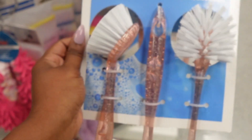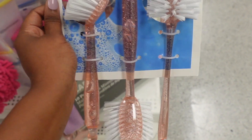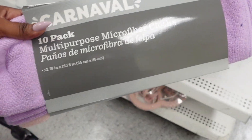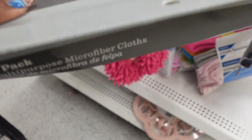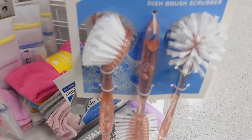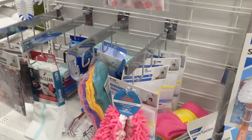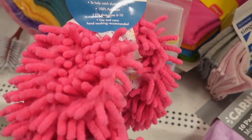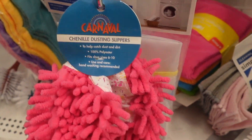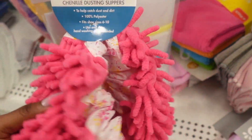And isn't this beautiful? It's sparkly, it's pink, and it's $4.99 for a set of three — really cute. If you did a pink theme, this would be an awesome little care package for someone going away to college or getting their first apartment. I think that would be a cute little setup with the colors. This also caught my eye — I wanted to buy these slippers, but I think I need to watch a YouTube video to see how they really work. $2.49, not bad.